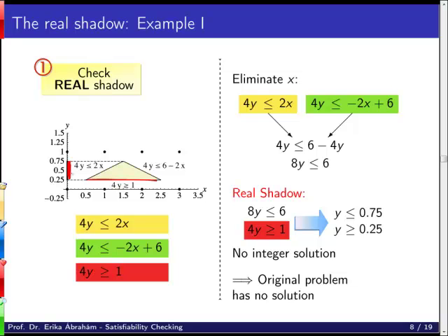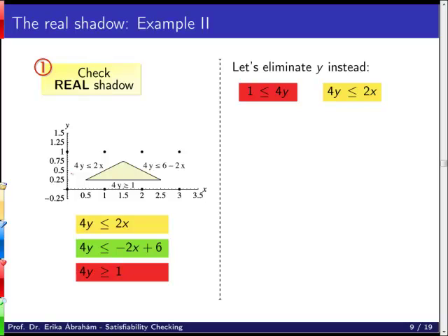However, I do not always get this result. If we now change the variable order and eliminate y first and then x, then I would first eliminate this dimension and I would get this solution space where I see that there are integers in it. So let us look at this case. If we eliminate y first instead of x, I have two constraints containing an upper bound, and I have one constraint containing a lower bound.